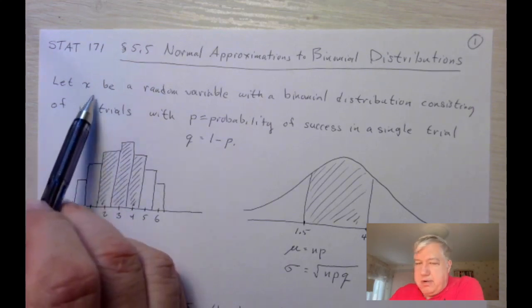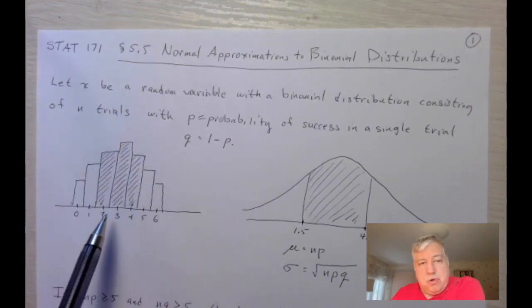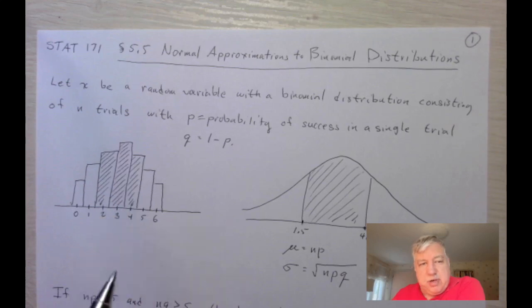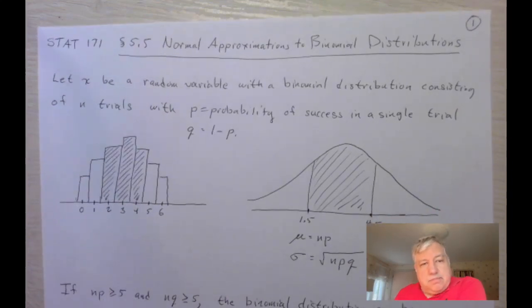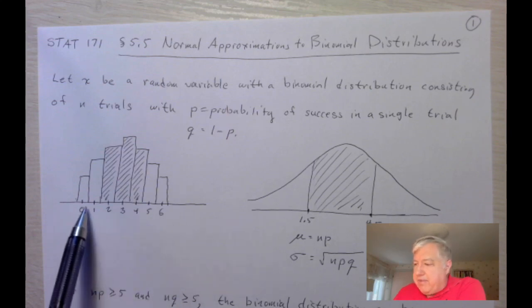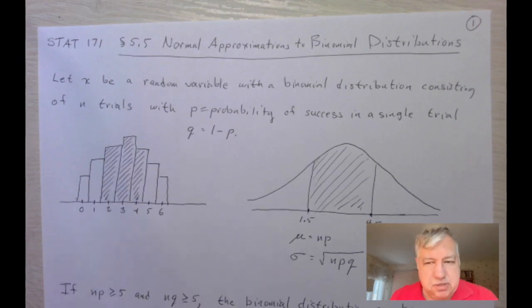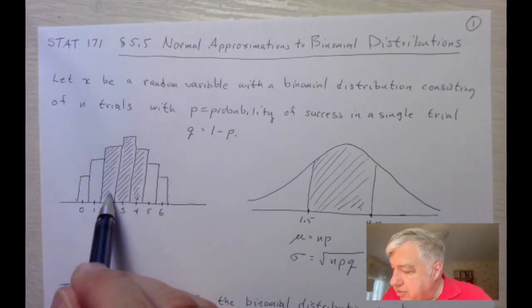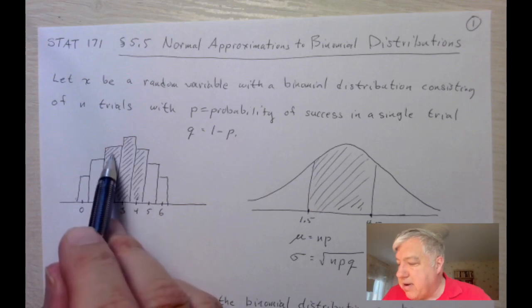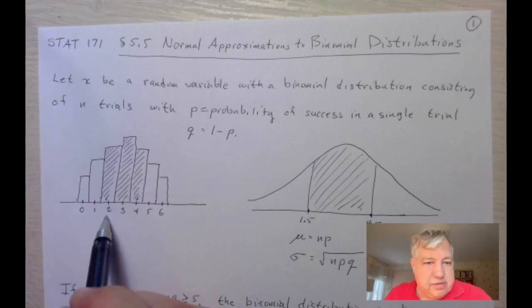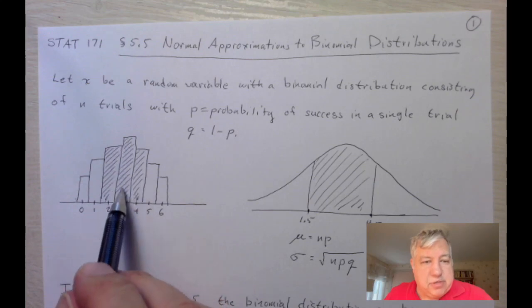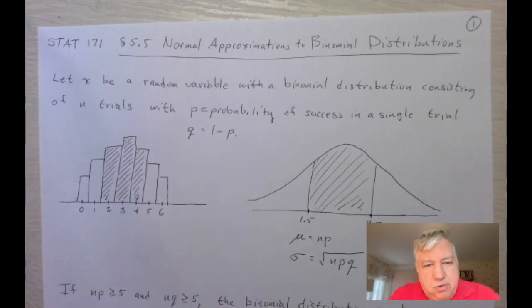But this is a discrete random variable, so we can use a histogram to actually illustrate the probability distribution in this case. We have these rectangles, where each rectangle has width 1, and the height basically corresponds to the probability that x is equal to whatever corresponding number it is. For example, the area of this rectangle right here represents the probability that x equals 2. This rectangle represents the probability that x equals 3, and so on.